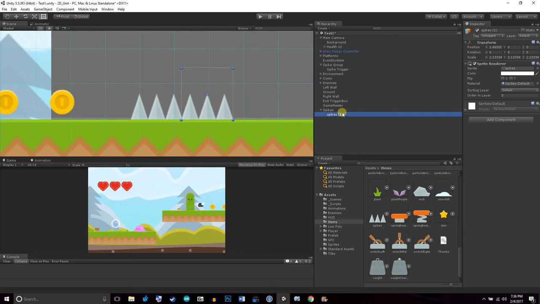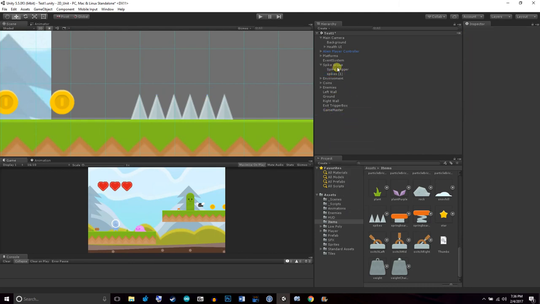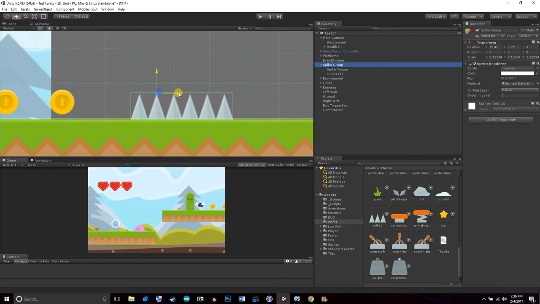I just added a box collider 2D component to it, and I sized it with the size and the offset. The offset moves the position of the collider on both the X and the Y, and the size just resizes on the X and Y. So you just want to make sure that you size it correctly on the spikes. And that's all you need for that.